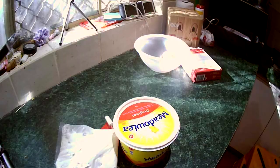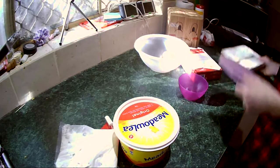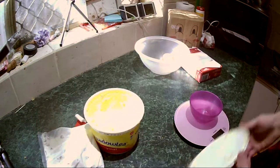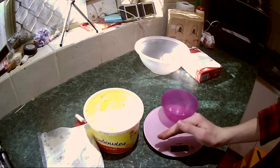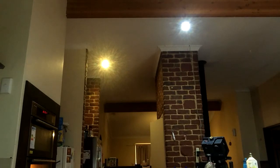Okay, we have our bowl for measuring. We have our scales. I might have accidentally hit the camera there. It's really overexposed. Okay, so essentially we need to measure up some ingredients. Here's our scales. Look at that. That's a whopping 0. We need a spoon. I don't have a spoon!